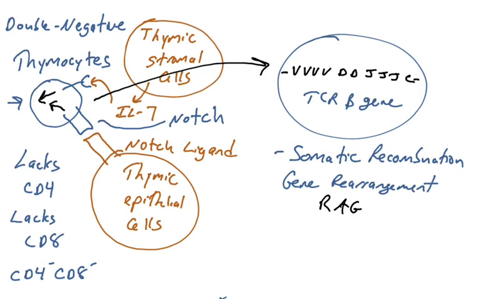The RAG enzymes turn on, they land randomly on RSSs, cutting and pasting a V to a D to a J to hopefully make a functional open reading frame that will generate a functional beta chain protein. We're also going to have junctional diversity occur. The enzyme TDT, terminal deoxynucleotide transferase, is on and it fills in the nucleotides between the junctions of V and D and D and J. You've also got P nucleotides as well. This allows this T cell to make a unique and specific beta gene protein for the T cell receptor.